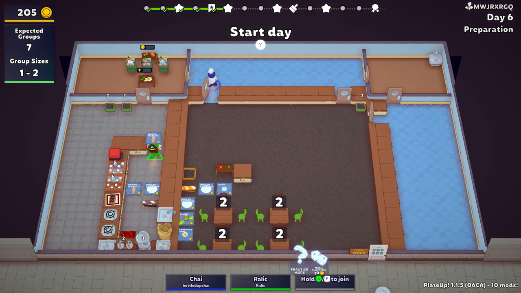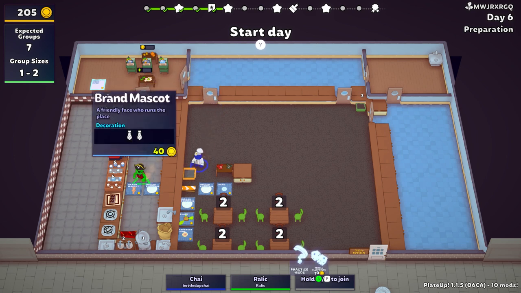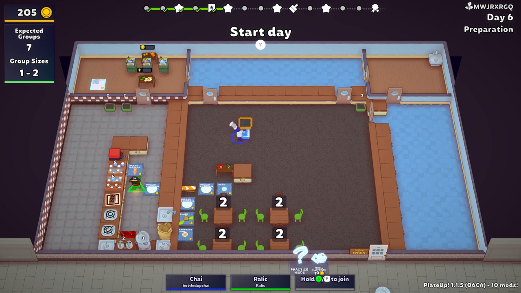Ooh, brand mascot. Don't have a copying desk yet. I'm going to put this paper in the kitchen for me. And then what do you want? Do you want the black floor or this one? The black one.